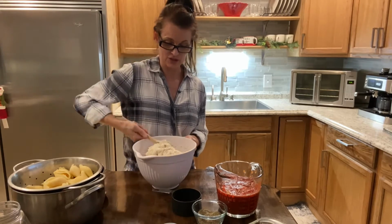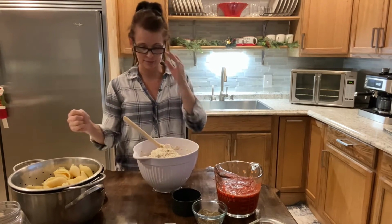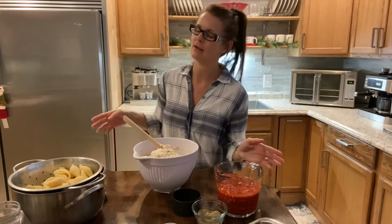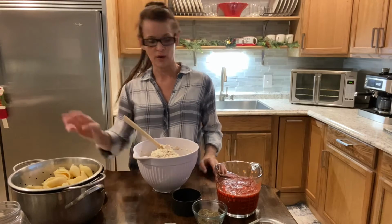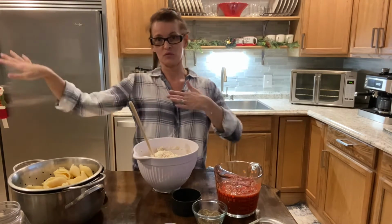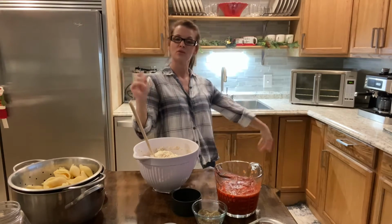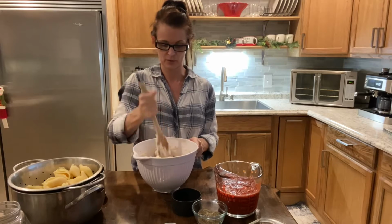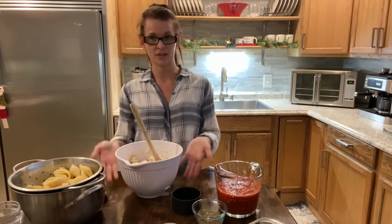And again, this is just your leftover turkey and ham. So I know by the 3rd day, everybody's tired of eating turkey or ham. And so sometimes we throw it in the freezer, or sometimes we just get sick of it and we throw it in the garbage. So you can use pasta shells with it, okay? So that's how simple this was.